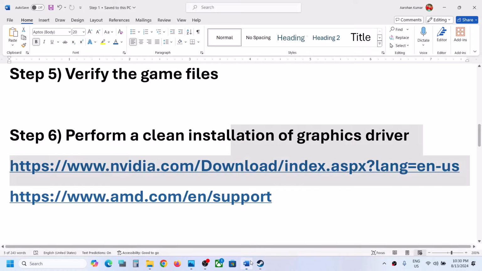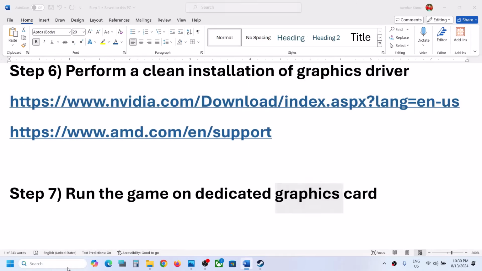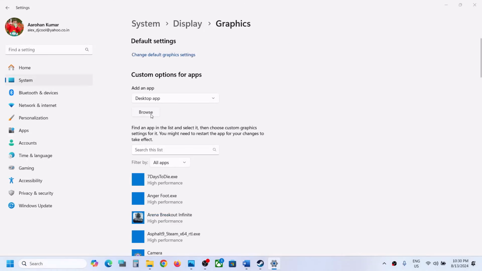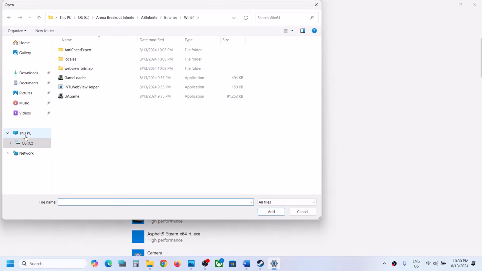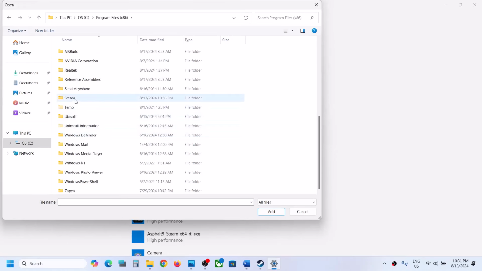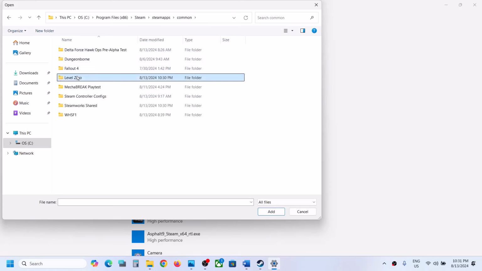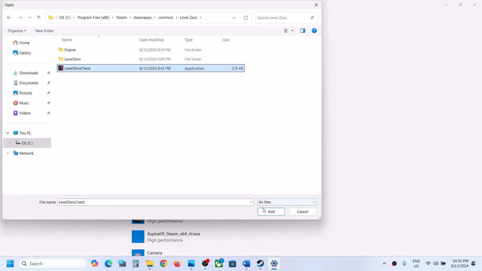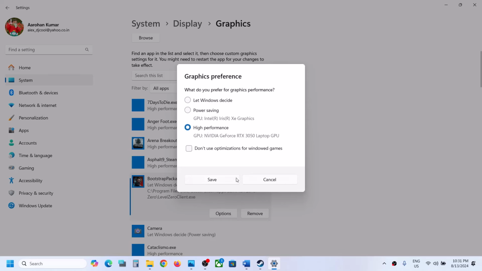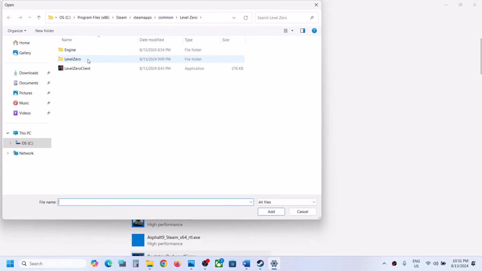Now the next step is to run the game on dedicated graphic card. Now for this, type in graphics settings in Windows search box and then go to graphics settings and then click on browse and then go to the game installation folder once again. Open the game folder and then select the game exe file, click on add. Once the game is added, click on options, select high performance.